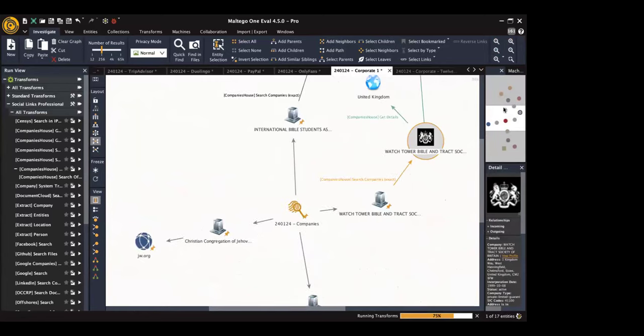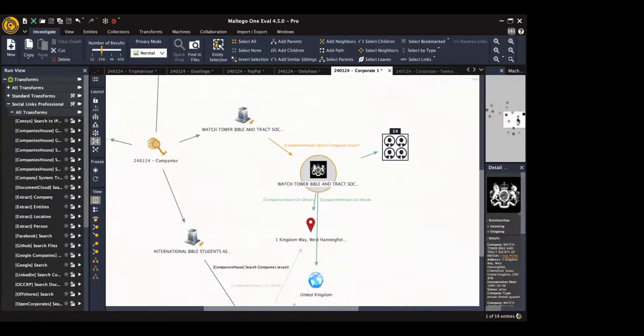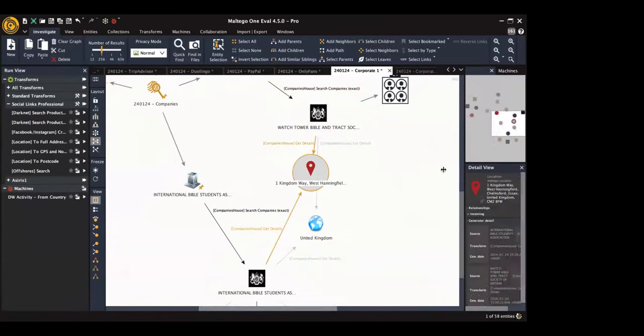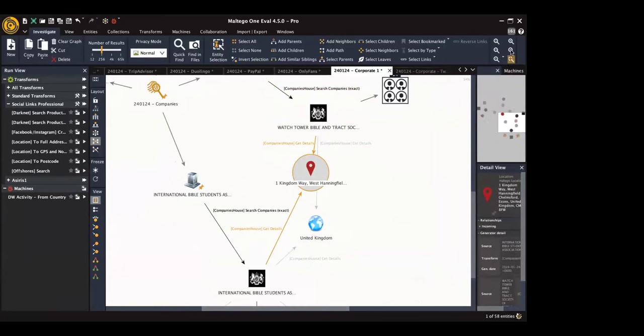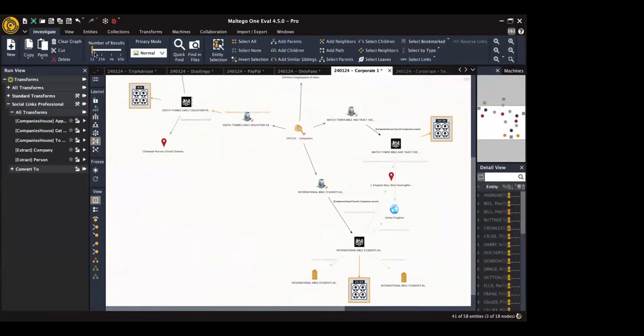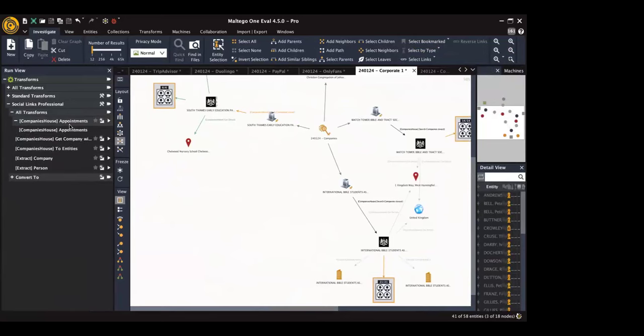For instance, here we see that those 2 entities are not just UK-based, but have the same correspondence address, which we can see in the form of a location here, 1 Kingdom Way, West Hanningfield, Chelmsford, Essex, UK. And other interesting things are whether those company officers have any intersection of additional organizations being assigned to them.